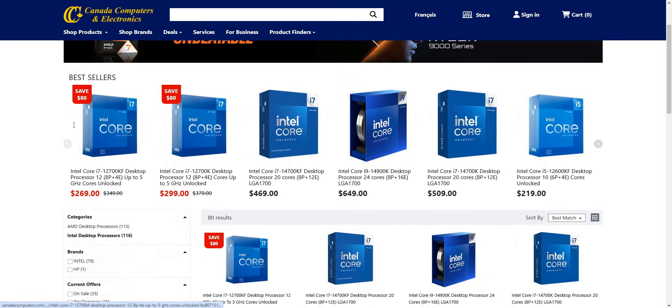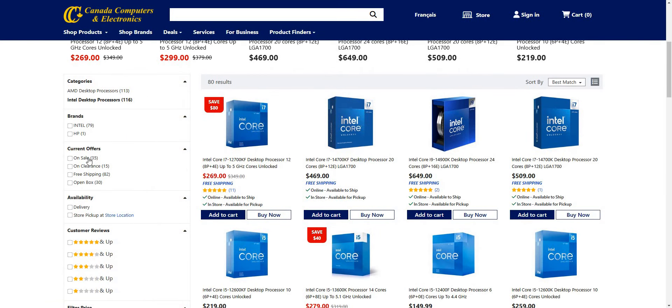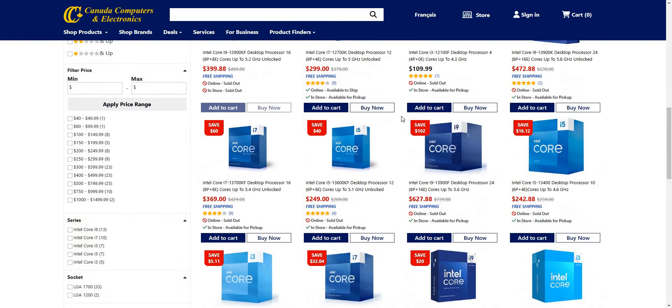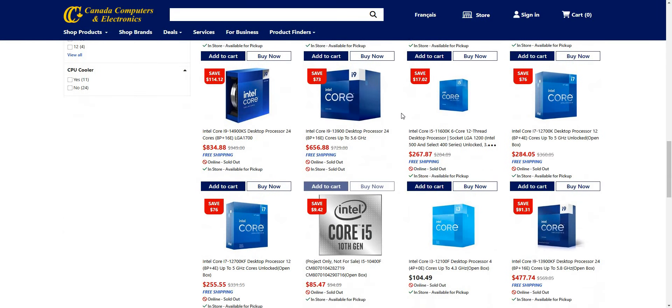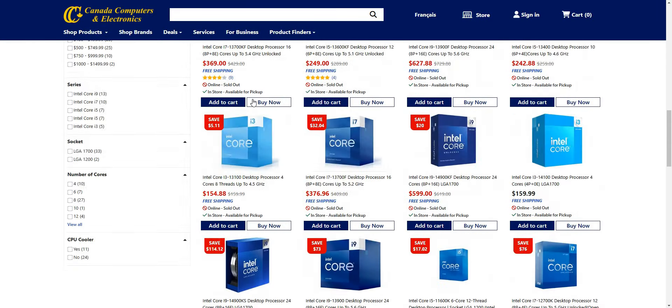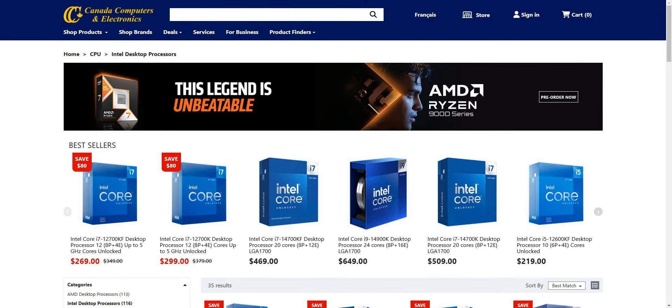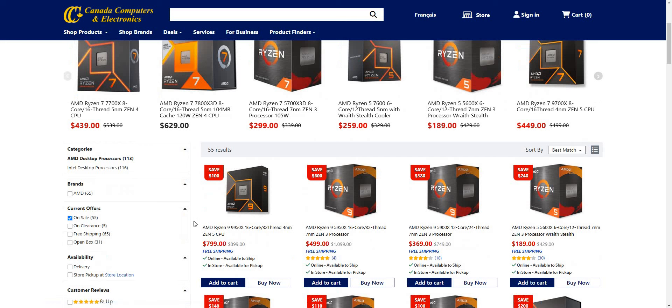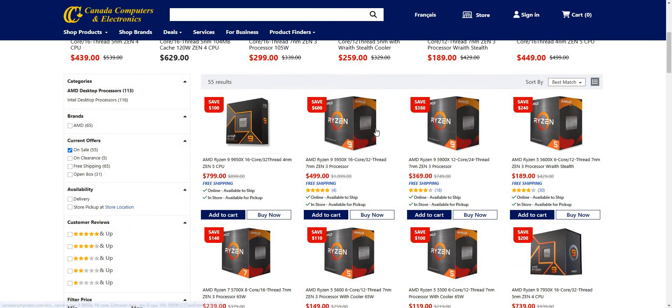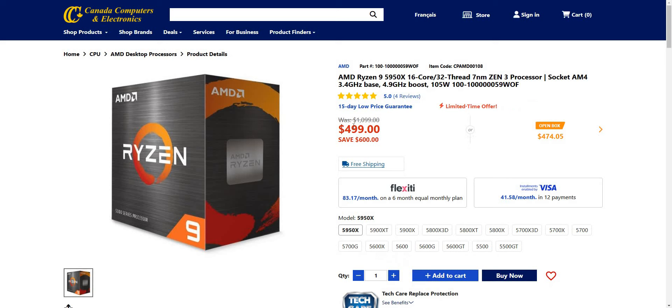Just coming back out here — 35 offers currently on sale. Not incredibly huge savings. Let's go ahead and take a look at the AMD side now. AMD already filtered for on sale — 55 processors are on sale. Let's see what we've got here. Right off the top, these Zen 3 processors that they're just trying to get rid of.